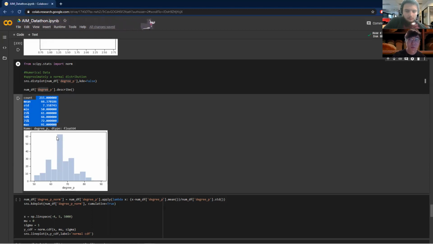I don't know if you guys have heard of it before, but things like test scores are usually normally distributed, because on average, people do bad and people do good, but on average, everyone does similarly. So on average, your test scores are normally distributed. And a lot of things in the world are normally distributed.